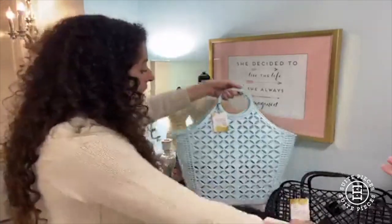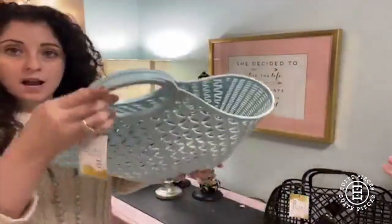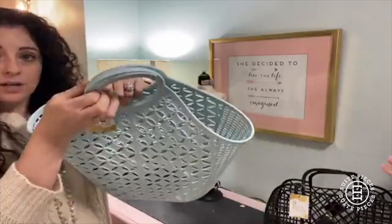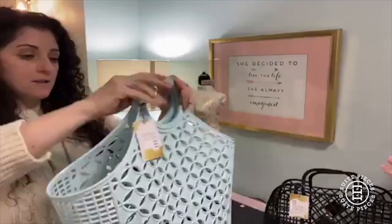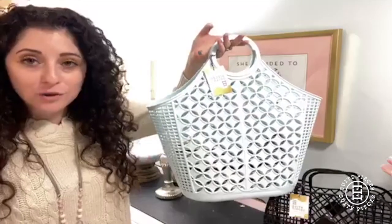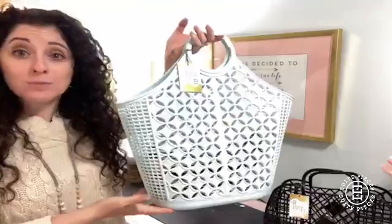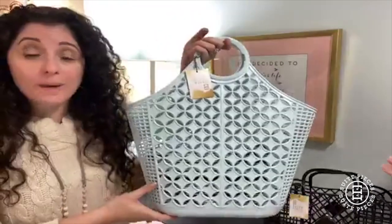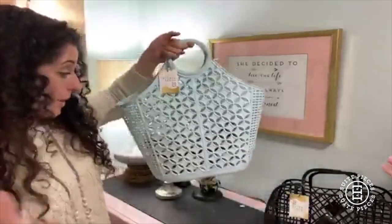They come in, like I said, a bunch of different styles. I love this one. This is so cute. This handle at the top actually clips together, and when you're ready to open it, it pops open. So this clips together and you can carry it. And I'm hoping and praying that Governor Cuomo opens the beaches this summer, because this is my beach bag. This is what I'll hold Madison's toys in and our towels and all that good stuff. So I'm excited for that.